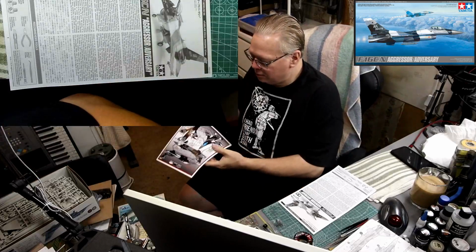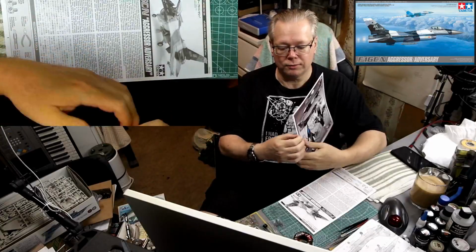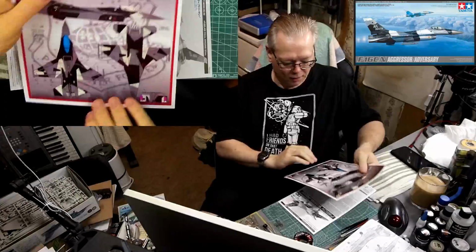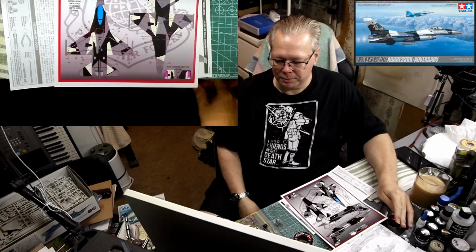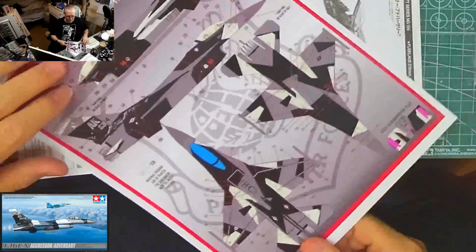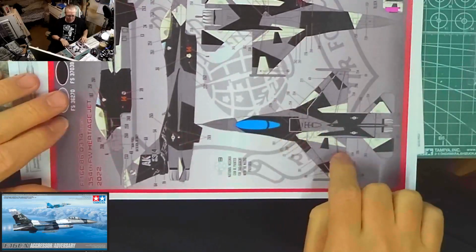Like I said, I'm going to be doing splinter. I want to do a splinter pattern. And if you don't know what a splinter pattern is, it's that. Okay, I'll put this down. I'll change the camera. This is it. This is what I'm doing. Splinter pattern. I'm going to duplicate this and this.